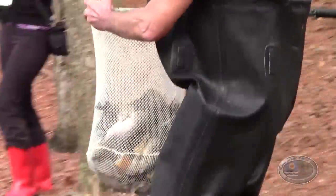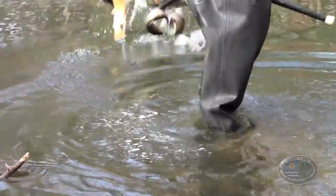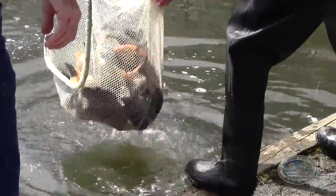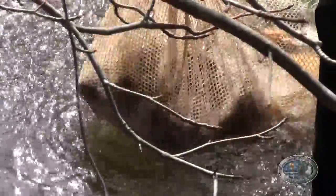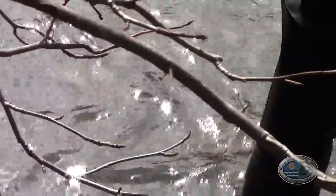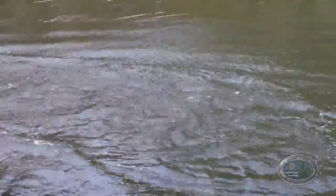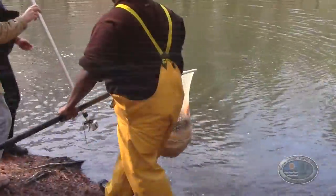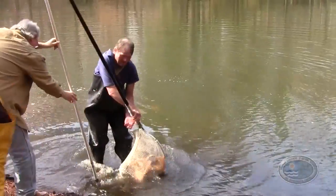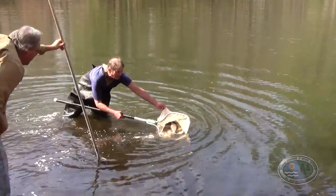The pond program was initiated in 1993 right here at Tidbury — that is when the first pond was stocked, being Kent County. Shortly thereafter, we annually stocked one pond in Sussex County as well. It has continued and will continue this year. Newton Pond will get 350 pounds of the regular ones today; it is a little bit larger than this one. It will get the same amount of trophies.